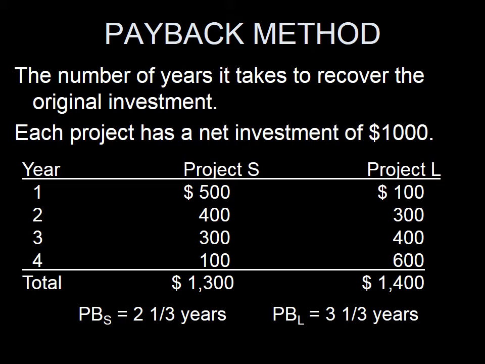Project L, we calculate the payback for that one, and we see that by the end of the first year we will have recovered $100, and then by the end of the second year we will have recovered an additional $300 for a total of $400. By the end of the third year we will have recovered an additional $400 for a total of $800. And so again, keeping in mind that we have to recover $1,000, we will have to go a third of the way into the fourth year before we hit that $1,000 mark. And so our payback for Project L is 3 1/3 years.